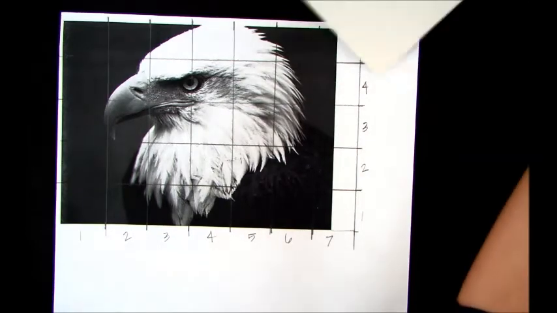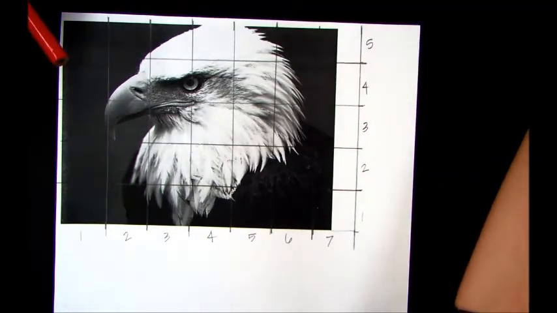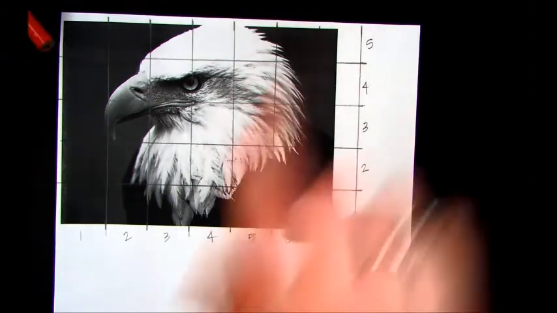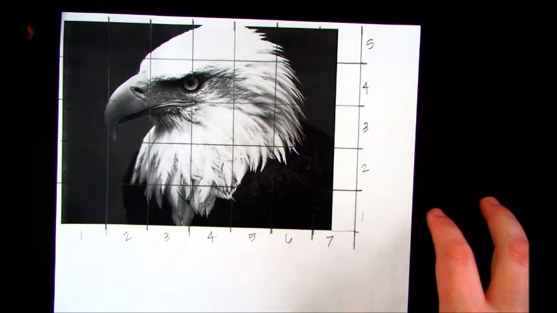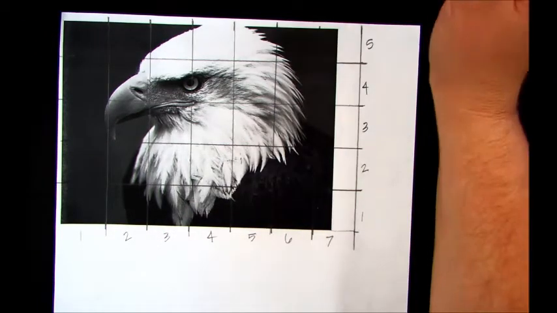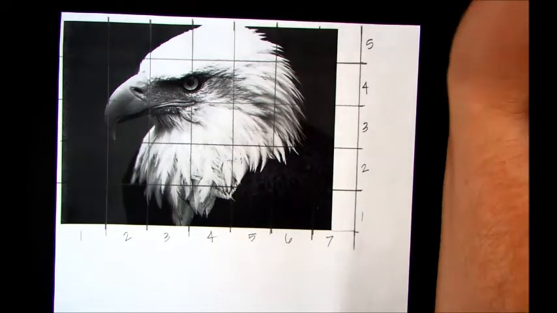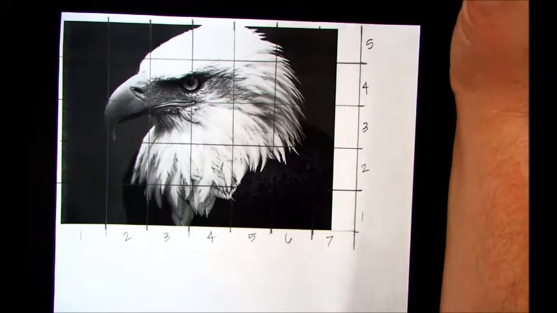When I do this assignment with my students, I generally like to have them draw their images a little bit bigger. So I'll have them do a 1-inch to a 2-inch grid, or a 1-inch to a 1.5-inch grid. It all just depends on the student and the photograph.